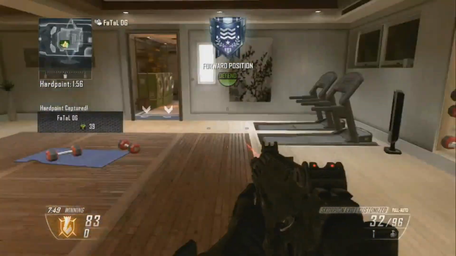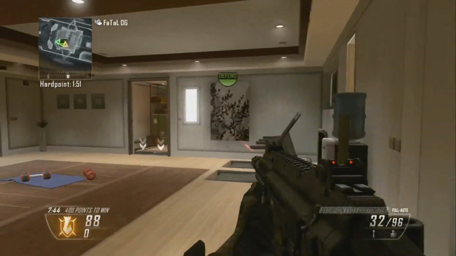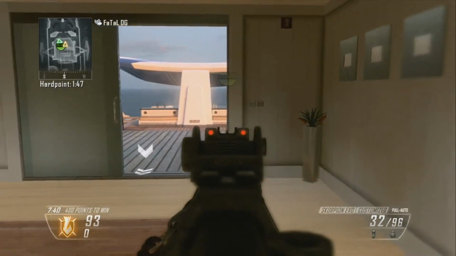Now the next hardpoint is right down here. This hardpoint is pretty simple. You have one entryway, which is this door right here. You have this door, another entryway, and the final entryway, which is right here.